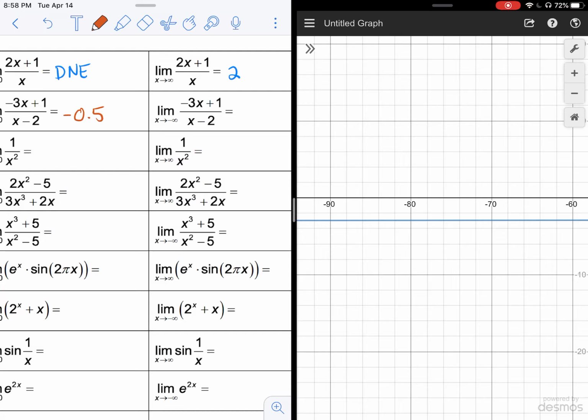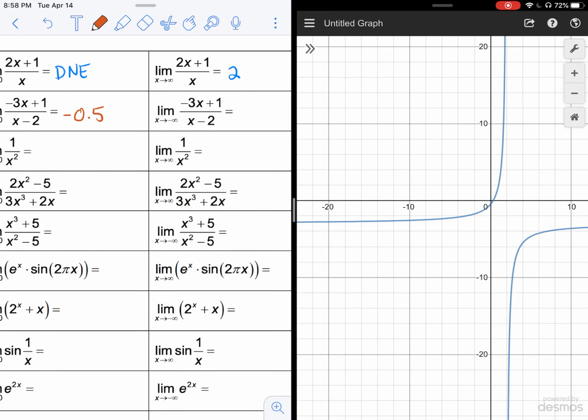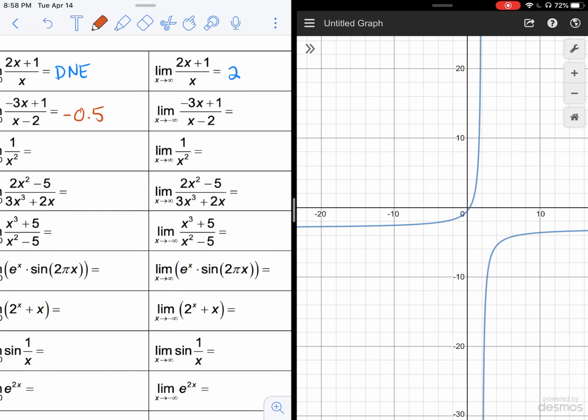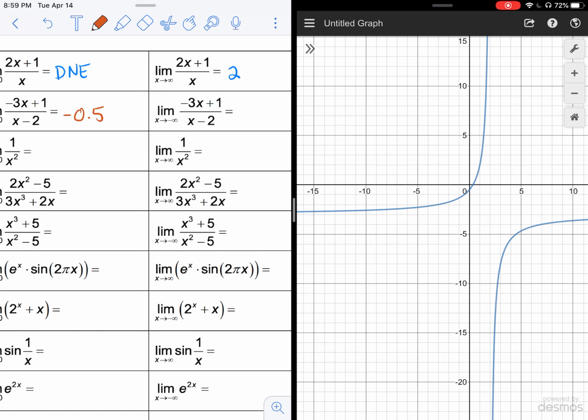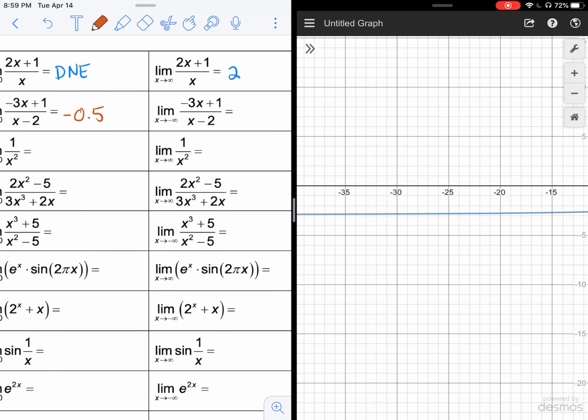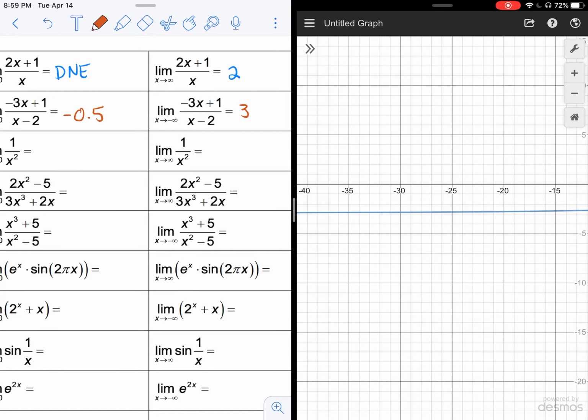It actually levels off. If we look here where it levels off, it looks like it levels off at 3, because that's 5 and the 2 lines. Yeah, that definitely levels off at 3. So then the limit as we go to negative infinity, notice I scroll to the left and notice the numbers on the x-axis are negative, would be 3.